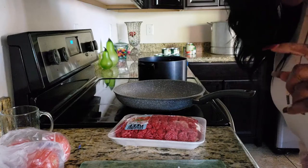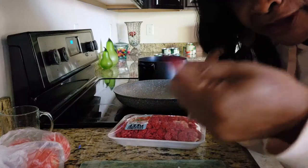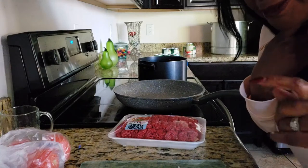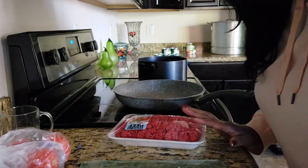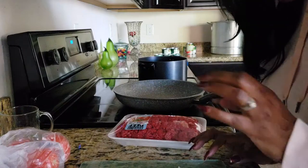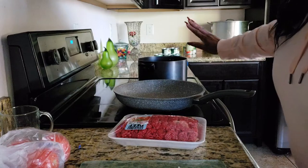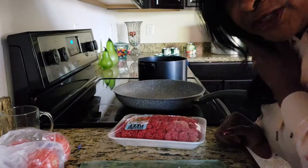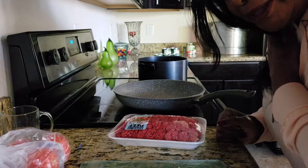Okay, so what I'm gonna do today, I'm doing this because I got my camera set and I don't have the thing to turn around and all over the place, but I'm gonna be making some spaghetti. I'm just gonna prepare some of it. I already got my stuff chopped up. I got some olives chopped here, mushroom and onion. I'm gonna brown my meat. I got spaghetti. This is my pot for spaghetti. I haven't started that yet either. You might not be able to see me a lot because of the way my camera's positioned on the food, but it's me.